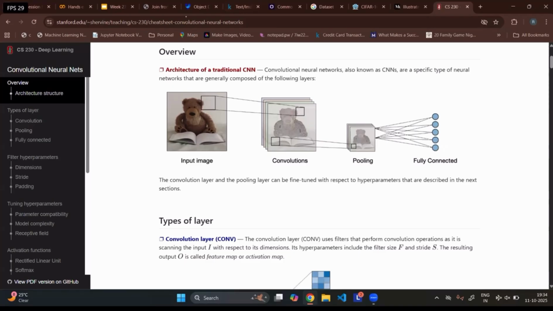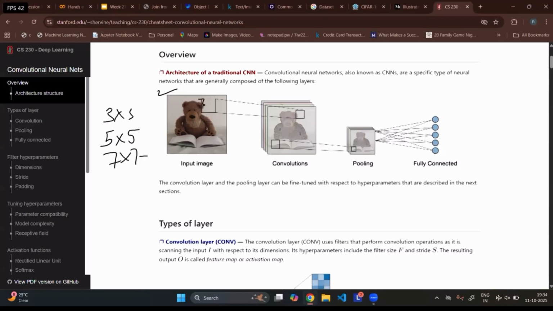Yes, sir. Okay. So now what I'm going to annotate is, let's say there's an image, the input image. This particular bear would have different sections. I can take any matrix: 3 cross 3, 5 cross 5, 7 cross 7, anything which you can take. Now, basis that, this image, which is basically a bear, you can divide into multiple parts. Let's say this is one cell, and one cell equals a 7 cross 7 kind of matrix, which I'm going to take.